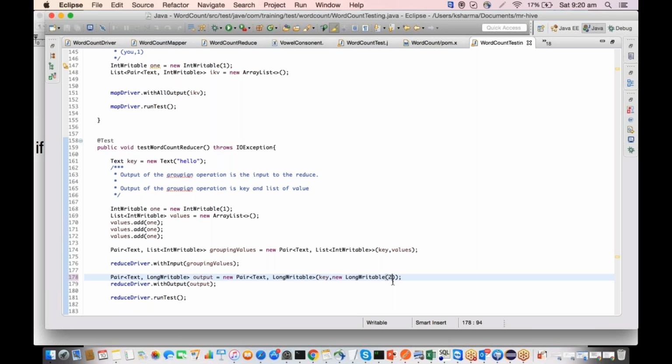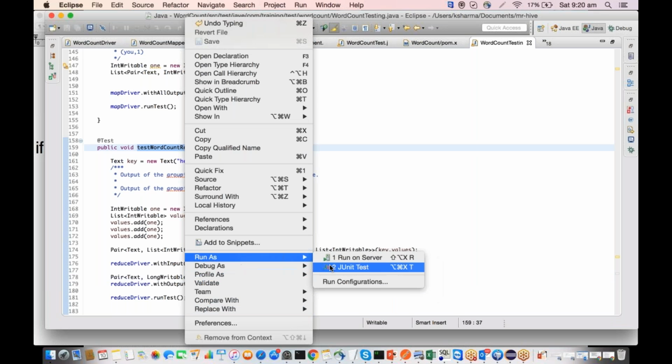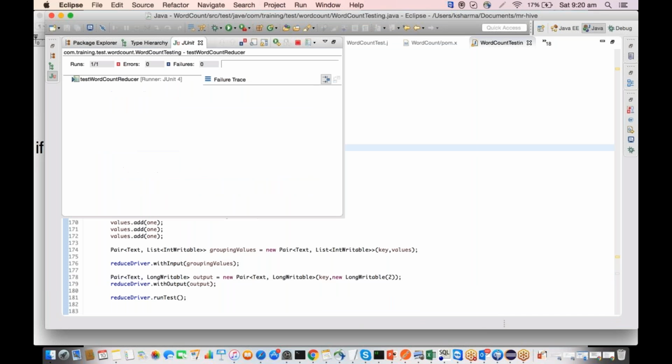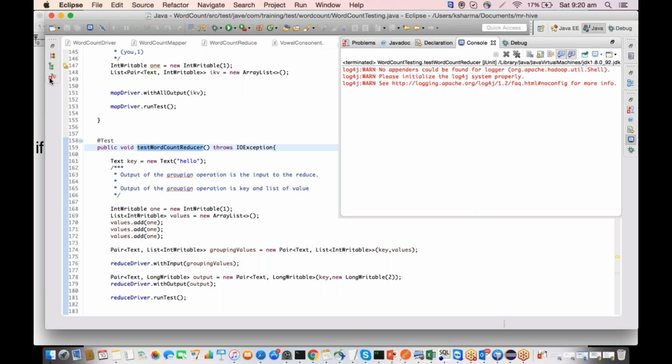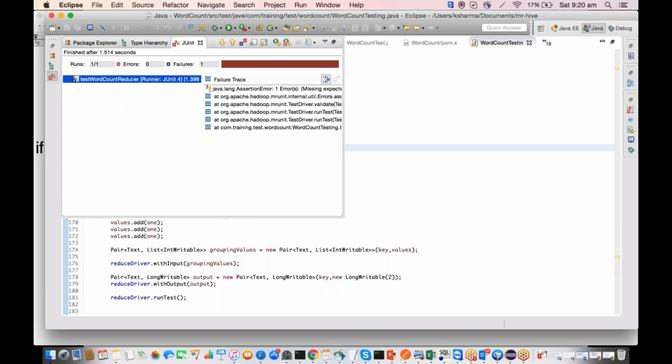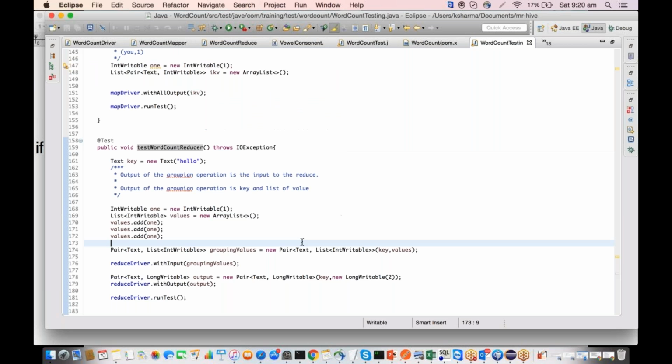Let's say by my mistake I've given 2 here and 3 there. So it should throw an exception. So you can see that here it's wrong. It's giving you an error. That means it's working fine. Your reducer code is working fine as expected.